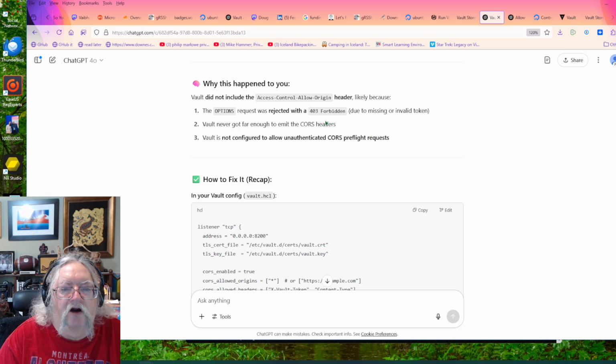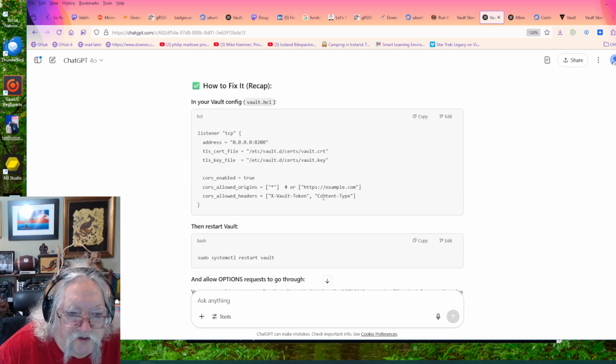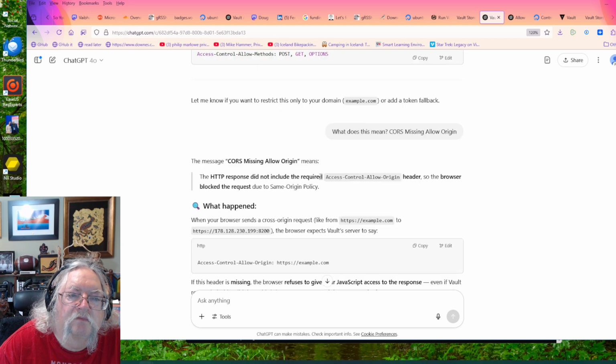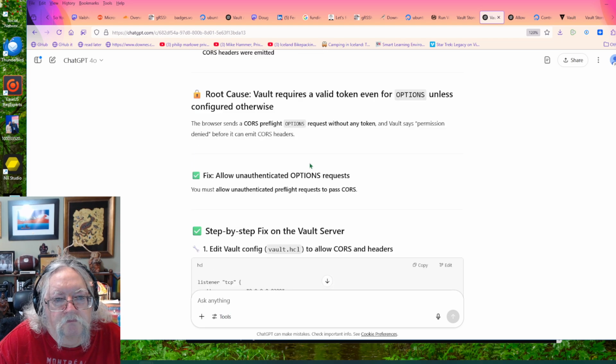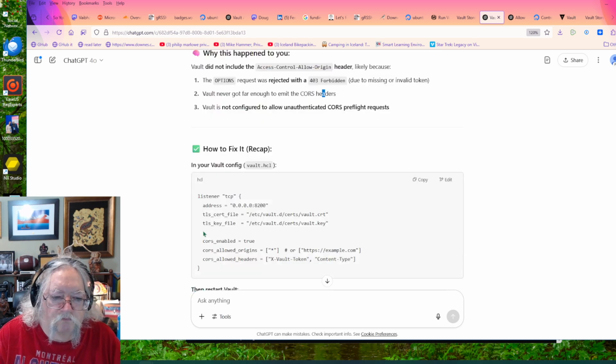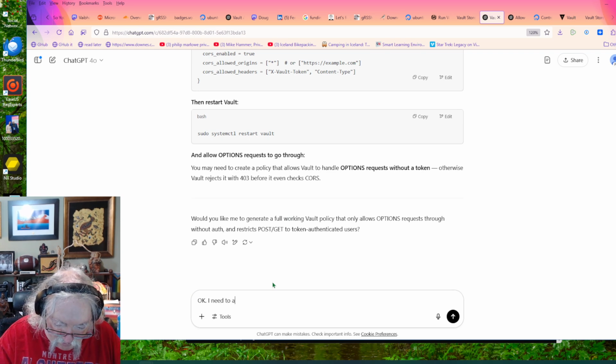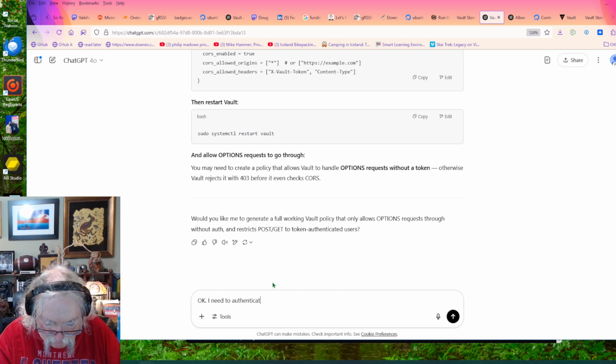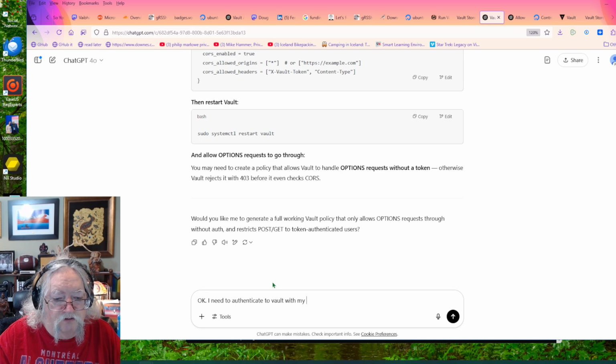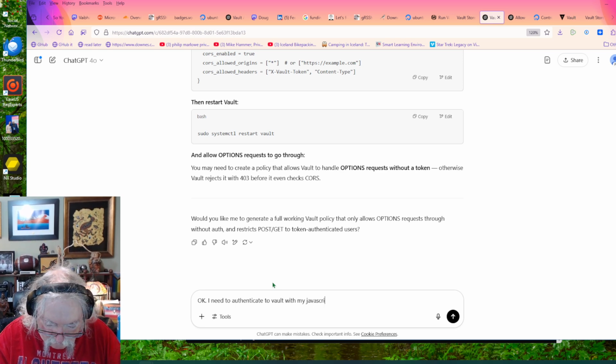Vault never got far enough to emit the CORS headers. Okay. Need to authenticate to Vault with my JavaScript.